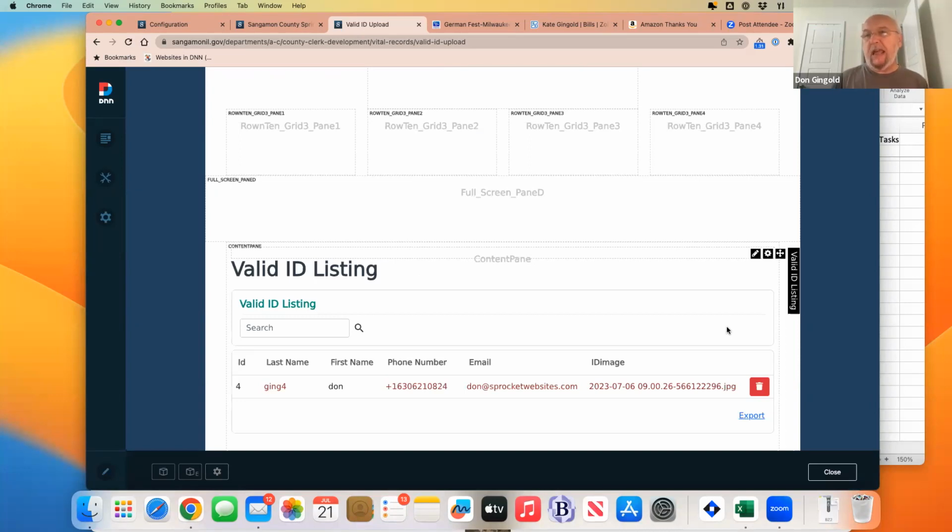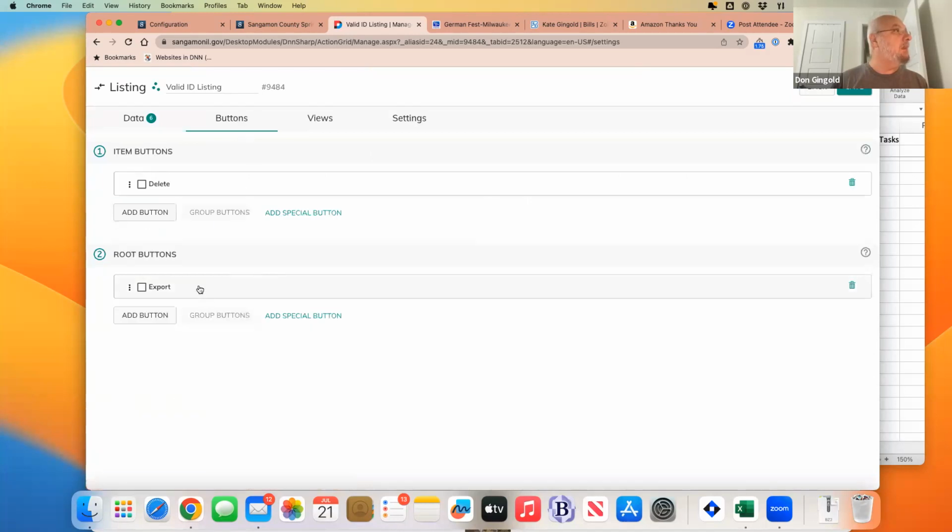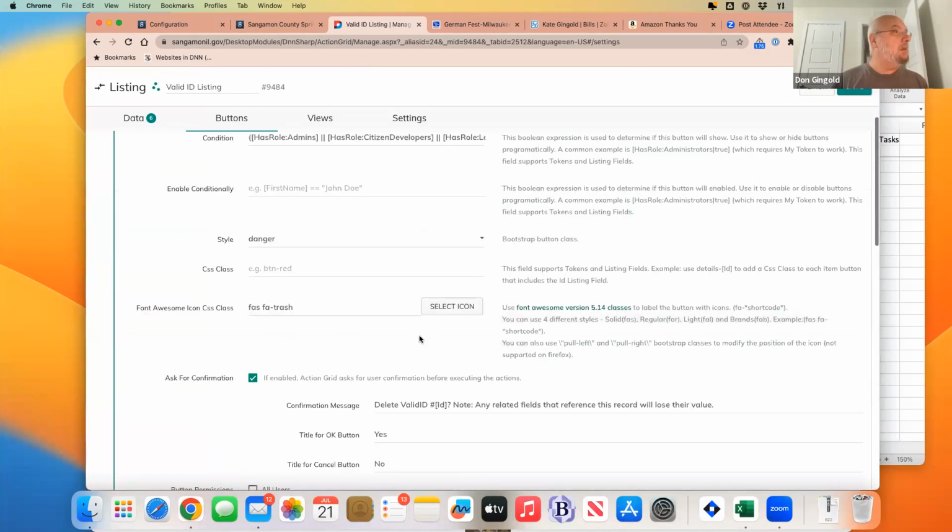As the natural thing, one would think that if you have a piece that's specifically tied to this record, you'd want to get rid of all the pieces. And with that, what I did was I added one action in here. So let's go to the buttons and the delete.